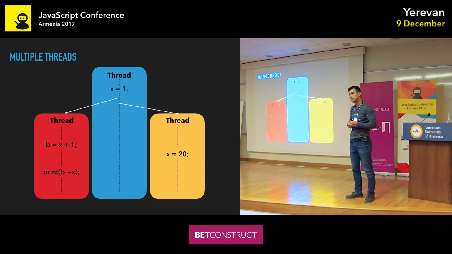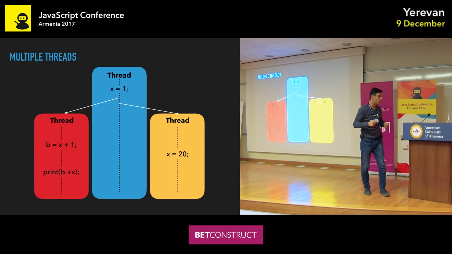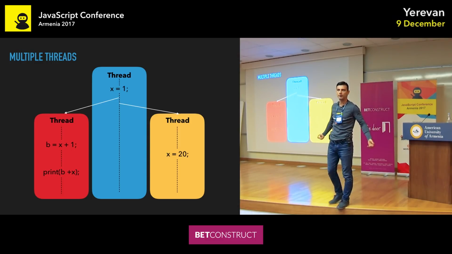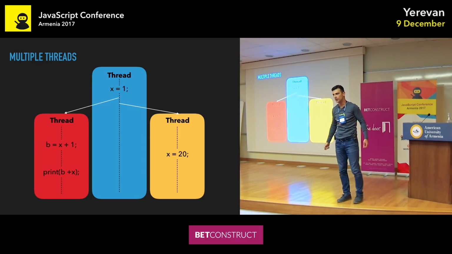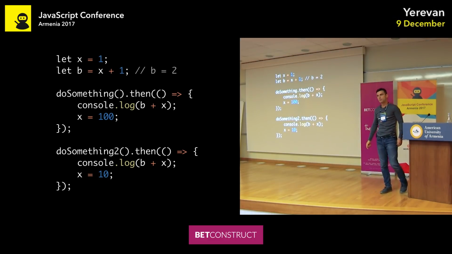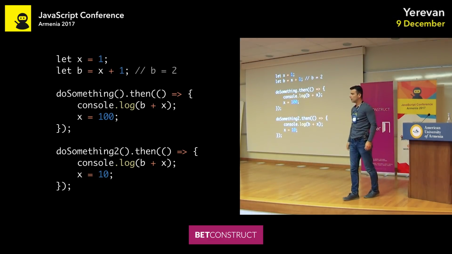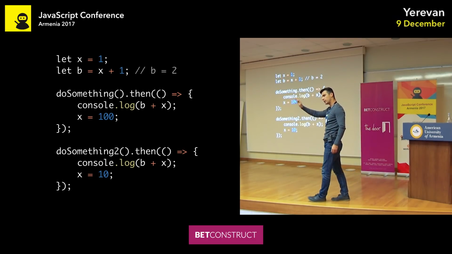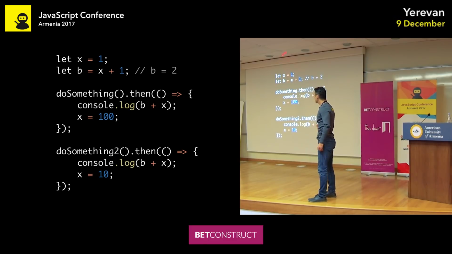Okay. So this is a problem, and we'll get back to this in a moment. Now you might say, wait, threads? We're JavaScript programmers. Why are you talking about threads? We don't have threads in JavaScript. Well, we'll talk about web workers later on, but for now, let's just say we don't. Let's abstract that out.